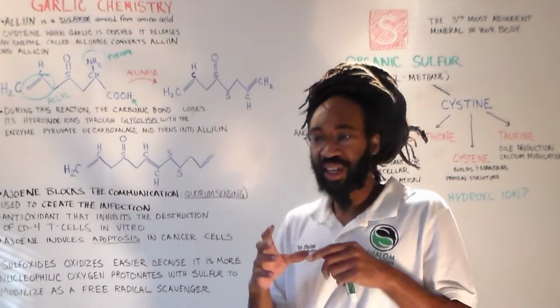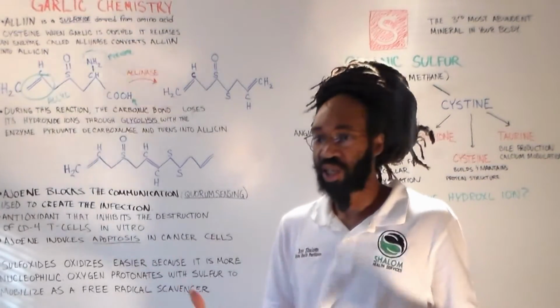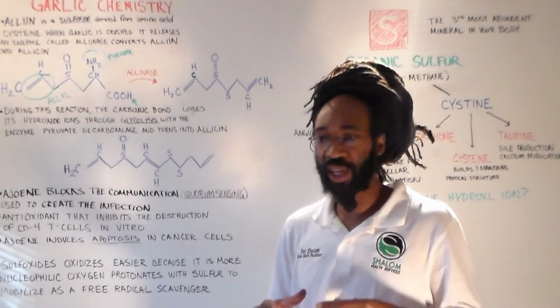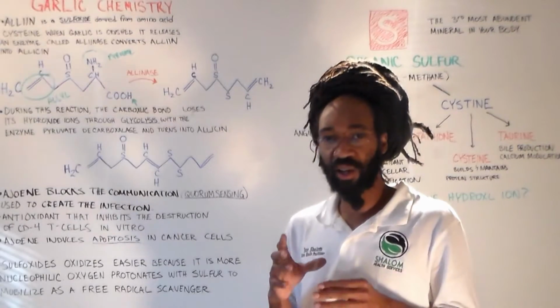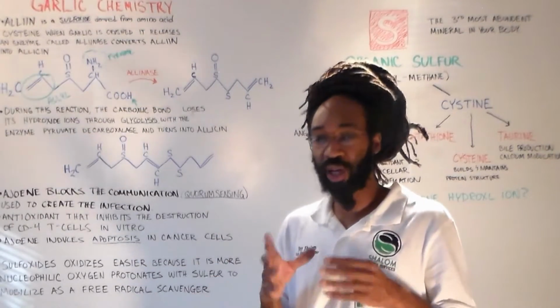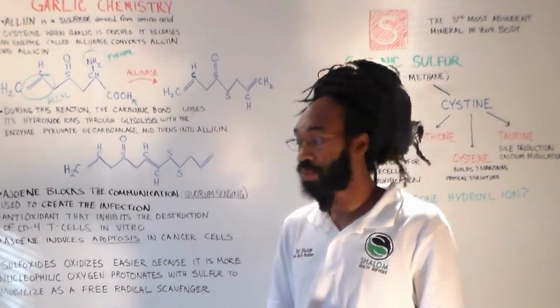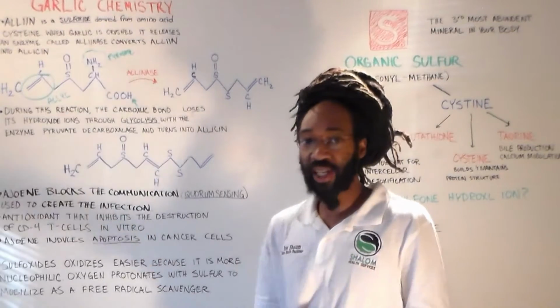See, sulfur is so abundant inside of the body. It's the third most abundant mineral inside the body. When it gets in there, it can go to the brain and get all the aluminum deposits when it's coupled with oxygen so that it can get rid of it and deposit it out of the body. So allicin is then created, but that's not where it stops with garlic.